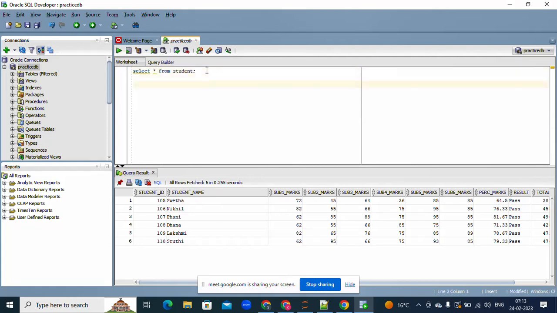If I write now like this, select upper of student name from student, the values in the student name column are all going to be converted into uppercase.